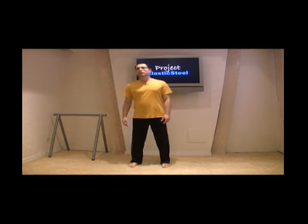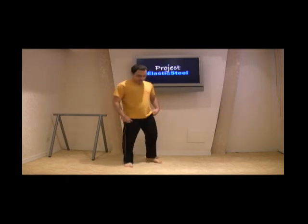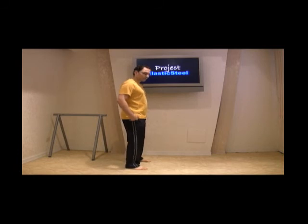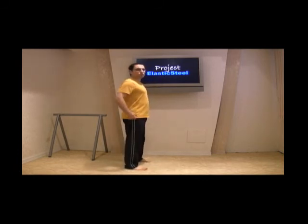Notice I don't count on this exercise. Do as many as you need to warm up, or as little as you need to, not to feel like you're fatiguing yourself. Okay, and here one more time. We're going to bend the knees and then move from the hips. Bend the knees, move from the hip. So what you're doing in a way, bending the knees with your back straight, you're sticking your butt out.